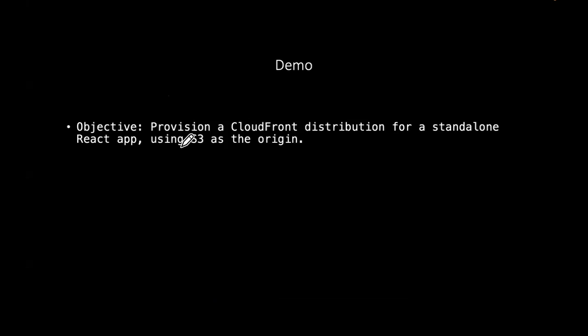Right. Suppose I want to deploy my simple React app utilizing CloudFront. Let's put it like that. And I will use S3 as my origin, but I won't be configuring that S3 bucket as a website. It's just going to be an ordinary bucket with stuff in it.